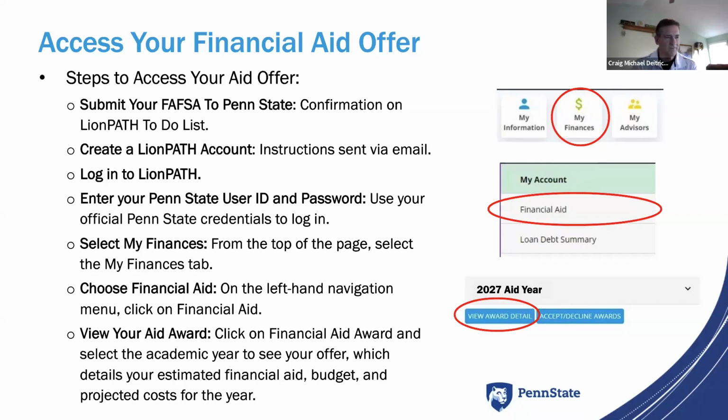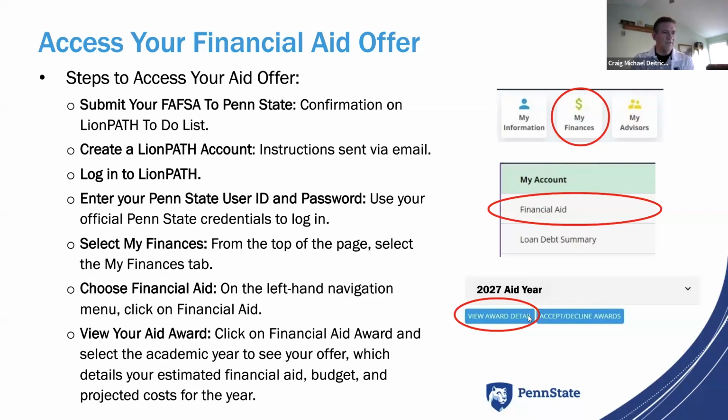Now, these are estimated offers. It also will provide estimated costs for you, so you have an idea and you can start planning on what you might need to pay. But keep in mind, again, they are estimated. They're not exact, but they should be fairly close. But just keep in mind that everything is kind of estimated there. There's a couple reasons for that. We'll talk about that some later.